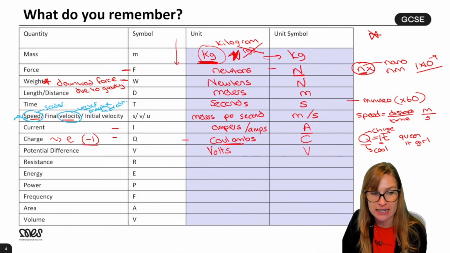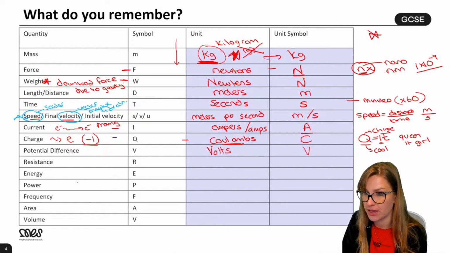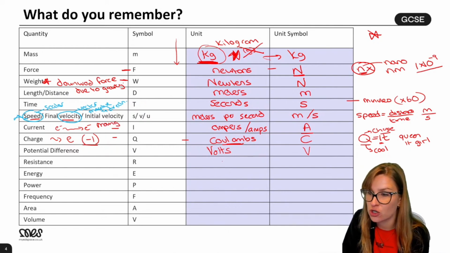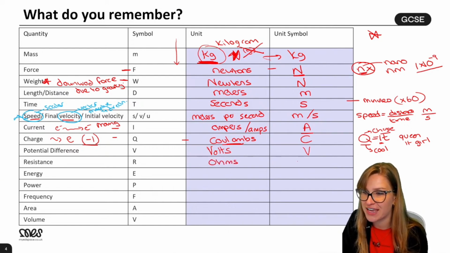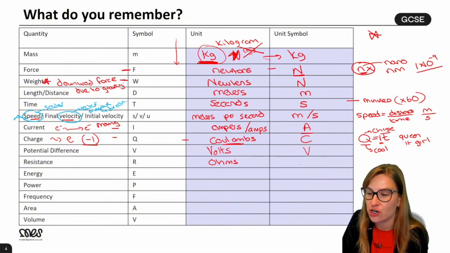So charge is telling us about things that have charge. Current is when we get those charges to move. When those electrons are moving, that's when we get current. Okay, I saw loads of people say that resistance is measured in ohms. That was beautiful. Resistance is measured in ohms, and we use a Greek letter.